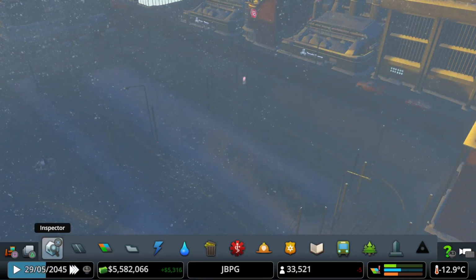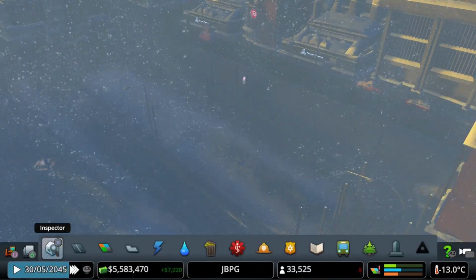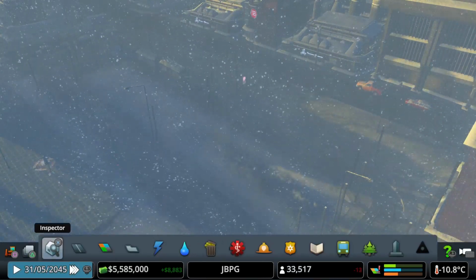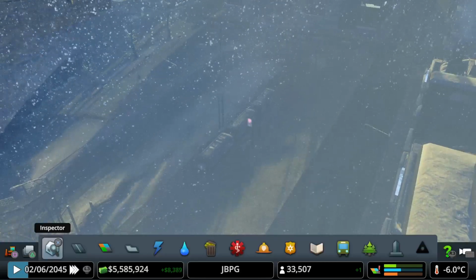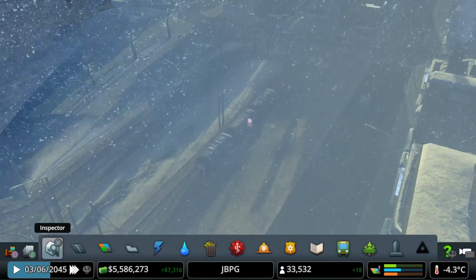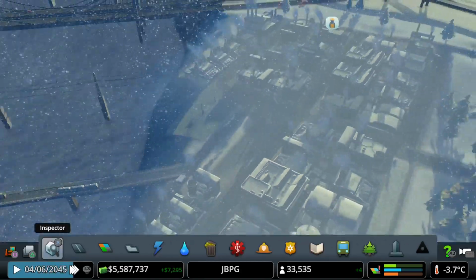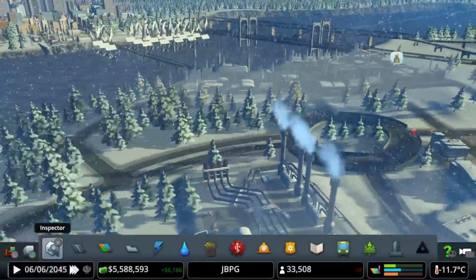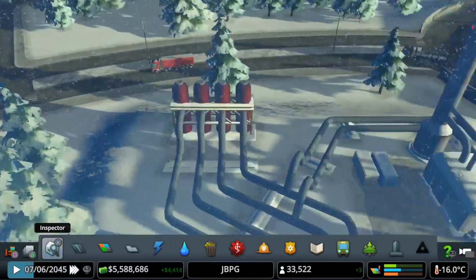Again, the lighting does make it very hard to see, I've noticed, on snowfall maps. The sunsets can be really, really nice, but they can make it very difficult to see what's going on. When the lights go out and the sun starts to rise, you get some really nice scenic shots, but when it's snowing, it's almost impossible to see a damn thing like this. It just looks like someone's set off a fire extinguisher right in front of the TV. I can't see a thing. It's not helped by the smog from the industry either. That probably makes it harder than anything else. And so the second we move away from there, you can see it's much, much clearer.